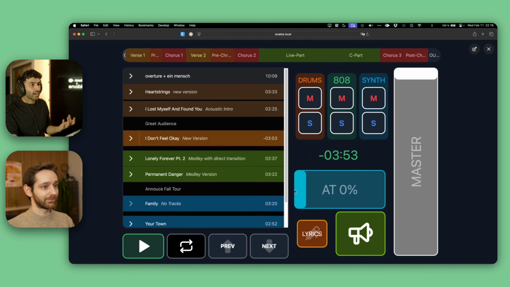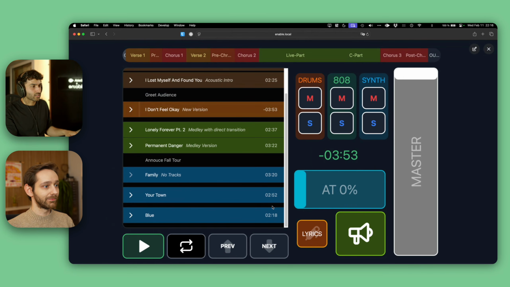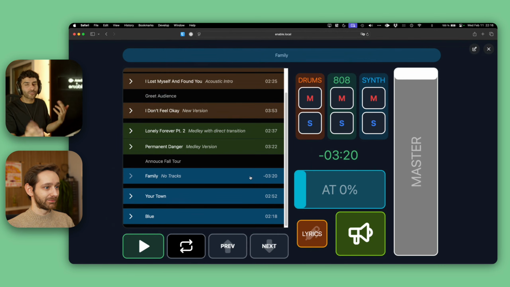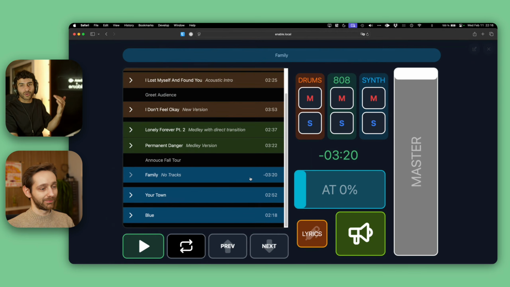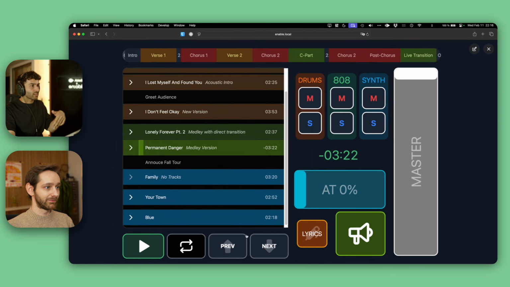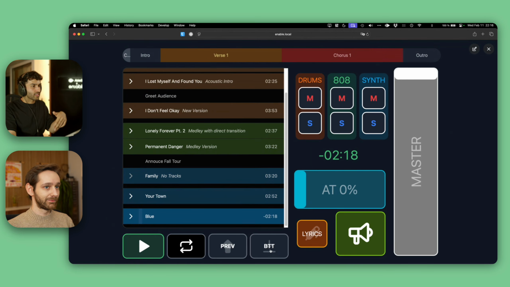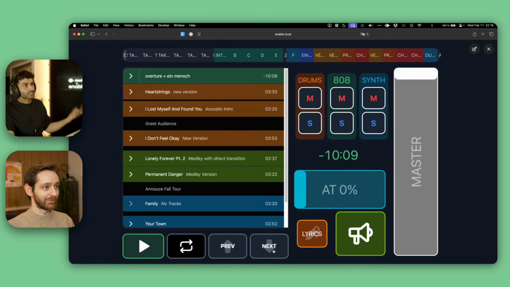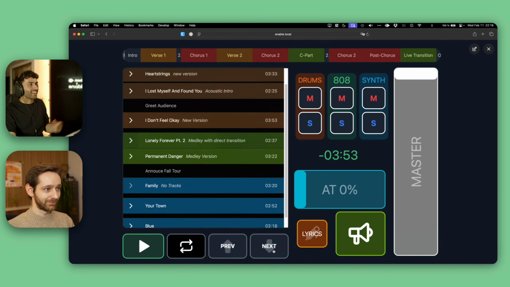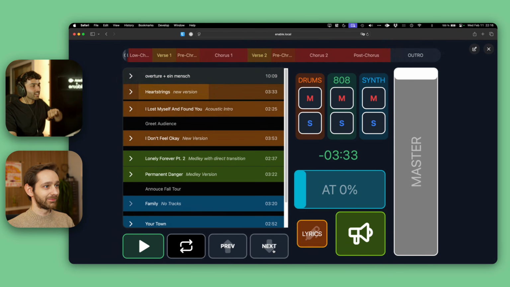Another thing that I actually built just now while you were showing something else is, so we built the next button to be adaptive, right? To show stop when it's at the end. I kind of did another version where it just cycles through. So if I'm at the last song, it says BTT, which is for back to top. So it'll go back to the first song. So you can kind of play forever.